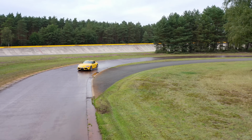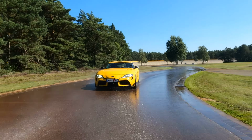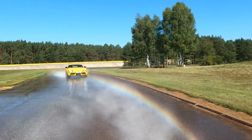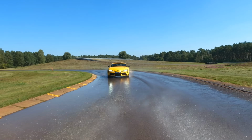Like if you were trail braking into a corner, you can understand it, or if you're a little bit happy with the throttle like that on the way out, you can forgive it. At some point, you'd just be mid-corner like this, and the rear would just come around, but violently. Very strange, these two. Bad balance. Maybe if it was a square setup and we were just using the front sides, they'd perform better, but in this test, in the wet, perhaps not the tyres to fit.